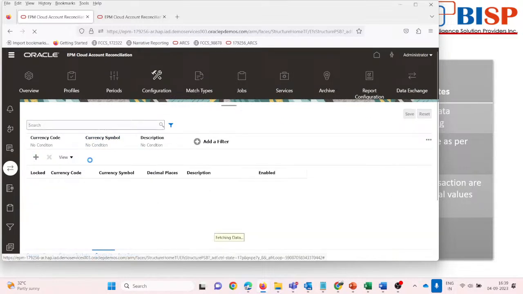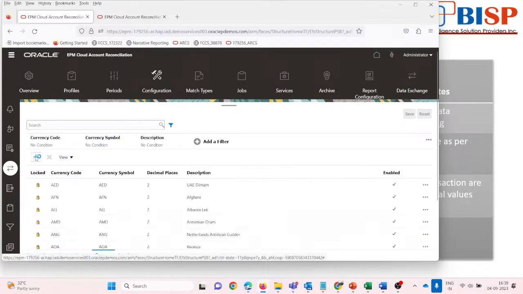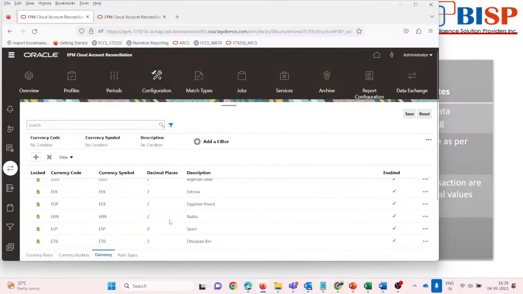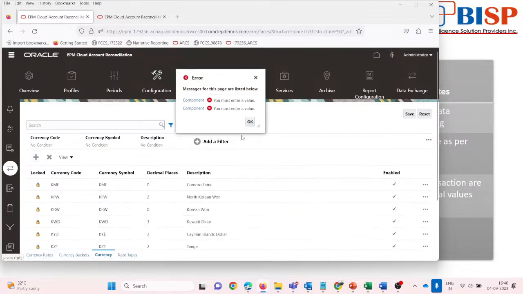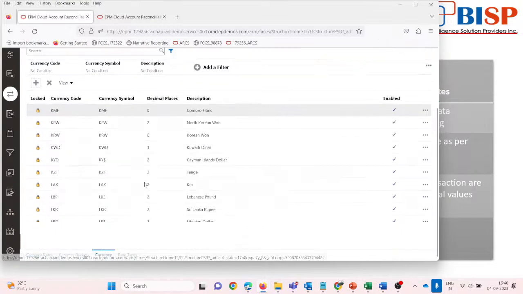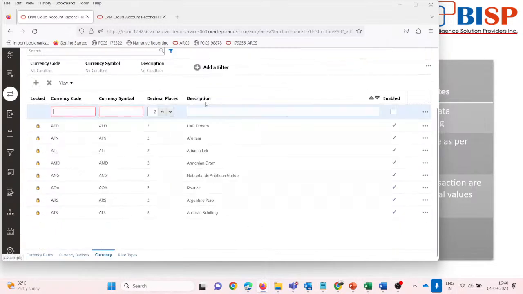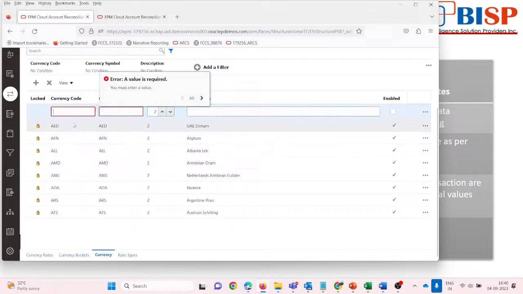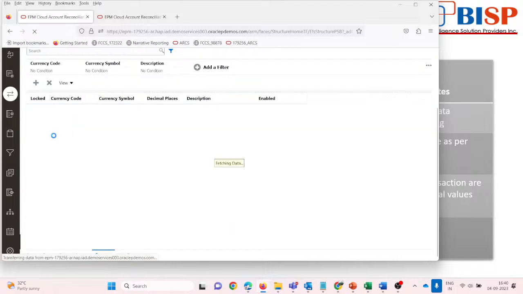Just reset it. This currency code, say ANG1.